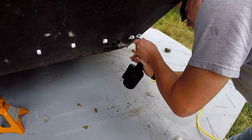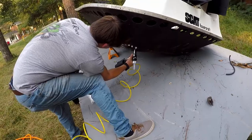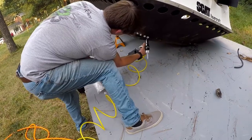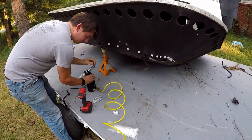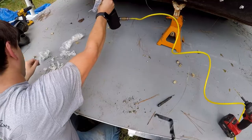We don't want to do the fiberglass. It's because of how long the rivet is.